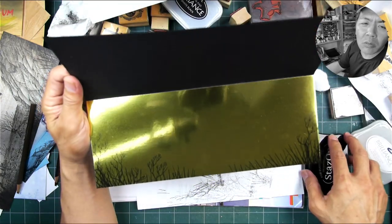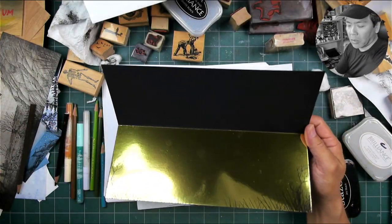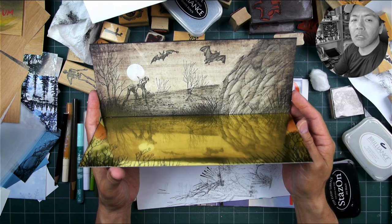All right, so a lot more reeds down there, like that. See it on one side of the pond and on the other side. All right, giving it that nice continuity like that.